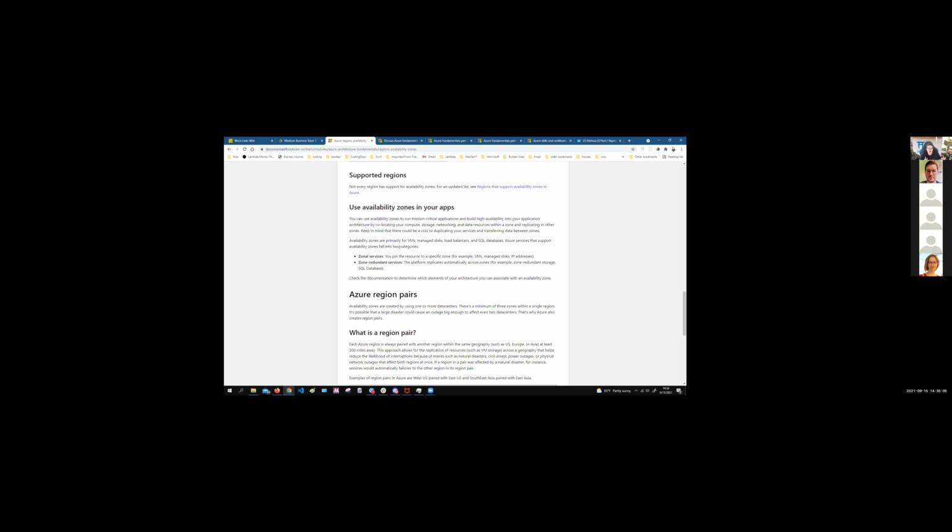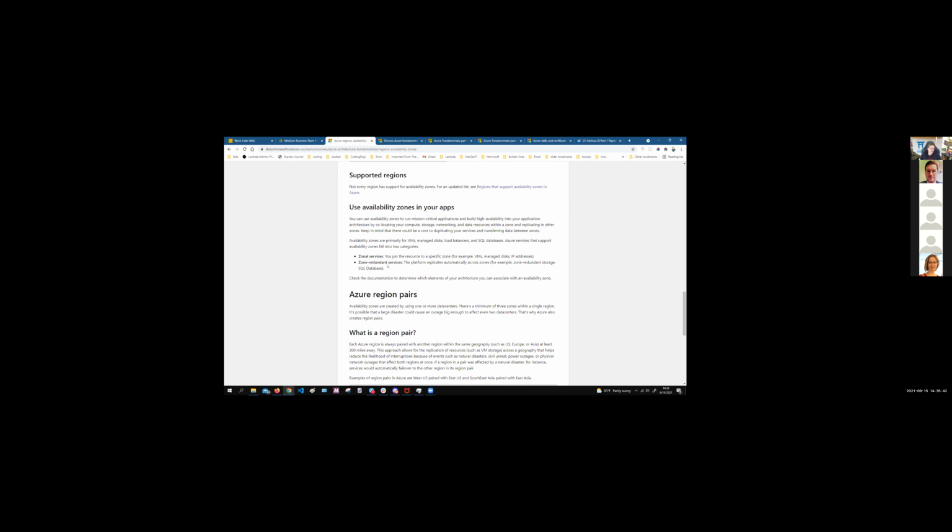And the region pairs are the data centers. The availability zones are created using one or more data centers. So this zone probably has, I guess, 3 data centers is the way they're describing it. And it's a region pair. They're all connected directly to each other. They help each other out. And then they go into the larger region and stuff like that, so that large disasters can be handled.